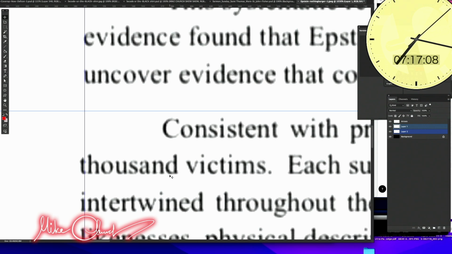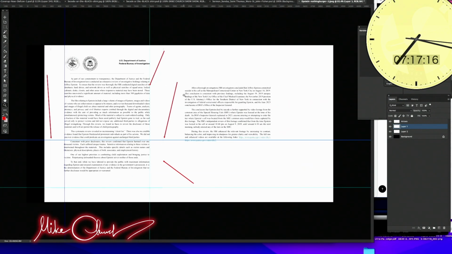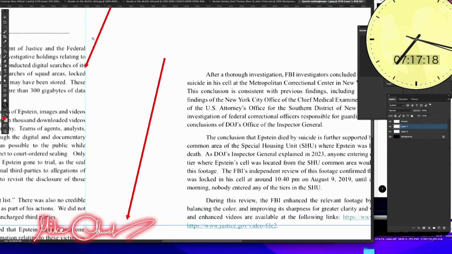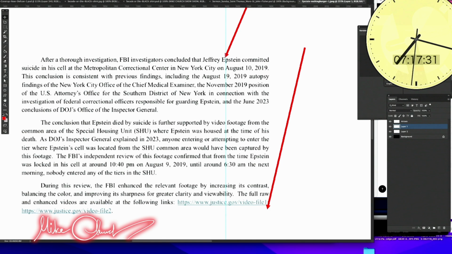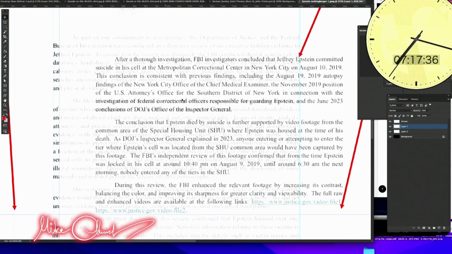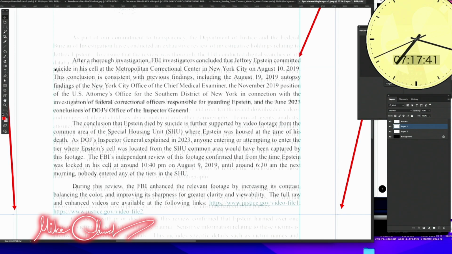Now, let me zoom out. There is another anomaly here. Okay, if you zoom out on this, you can see where this red arrow is here? This shows you this right-hand margin. If I were to lay page 2 of the Nothing Burger back on top, let me drop the opacity so that you can see that I'm not cheating. Okay, so I'm going to take page 2 and I'm going to line it up. See on my left-hand side, I'm justified here. That is exactly on the blue line.